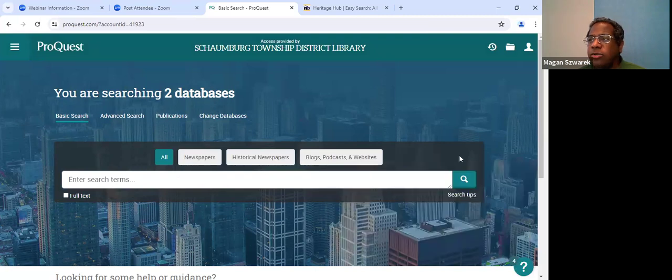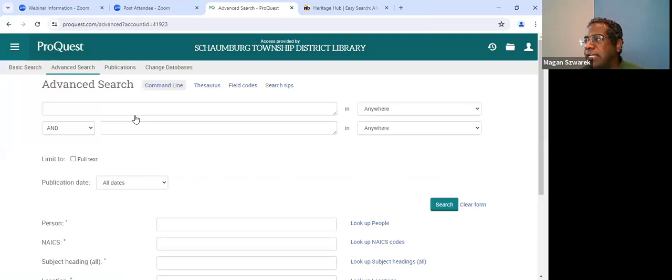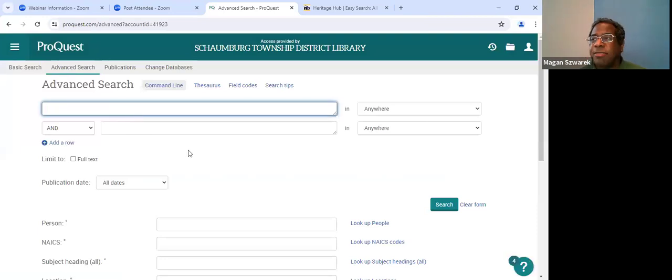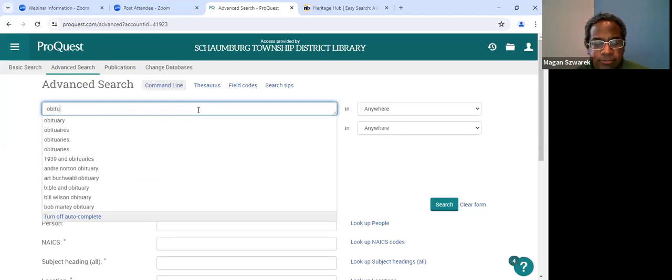I seldom use the basic search. So generally speaking, I'm always going to go to advanced search. I'm always going to include more details than the basics, and that usually makes the search shorter. However, since we're just starting out, we're going to go ahead and do a simple search.